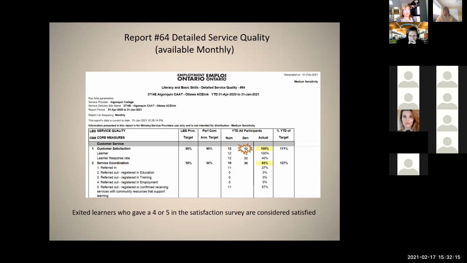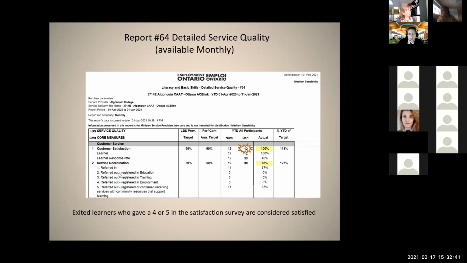We don't have a strategy in place for referred in from other programs like Ontario Works or ODSP, because your referred in has to be a documented referred in. At least at the Nepean campus, we are just going by word of mouth.